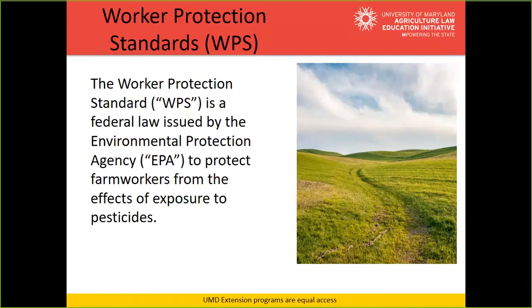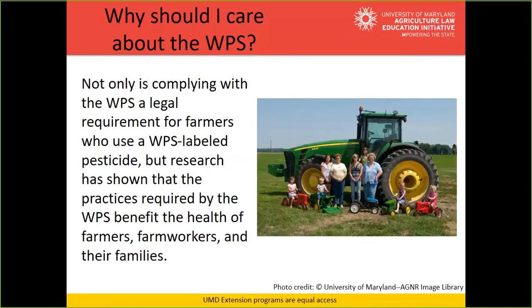So let's dive in. Today we're going to talk in particular about the worker protection standard. There's a lot of aspects to farm safety, and I'm really glad that you're here and interested in it. But today we're going to focus in on this one topic that is a piece of farm safety, and that's the worker protection standard. It's a federal law that was issued by the Environmental Protection Agency to protect farm workers, specifically from the effects of exposure to pesticides, but making sure you're in compliance with it has benefits for both any workers you have and for yourselves if you are the lead farmer on the farm.